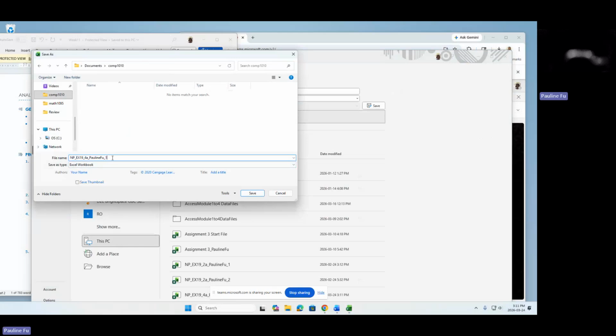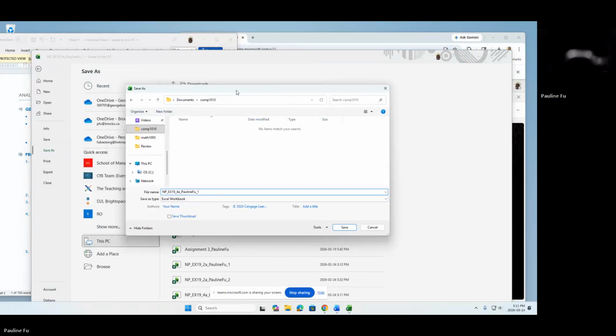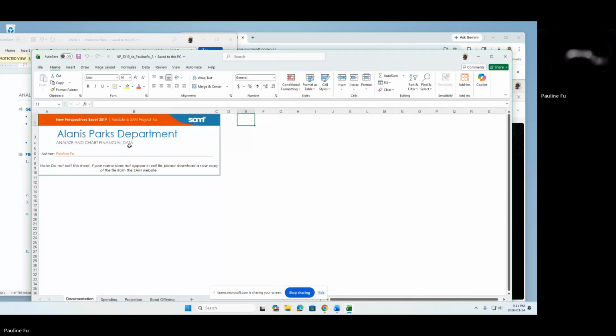So change the file name to change _1 to 2. Then save. And also change my name to your name. So if you see the file name has my name, Pauline Fu, please change to your name.